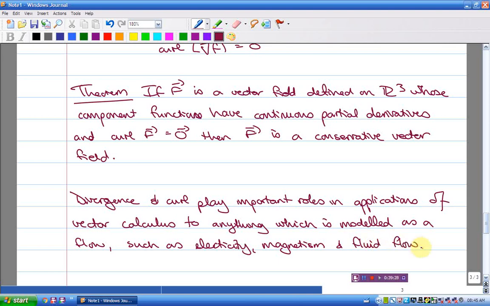Okay, and that's the end of the writing, and then I want to jump into some examples, which I will do tomorrow morning before running home for the first of the movers to arrive. So we'll do a bunch of examples, and then after that we will move on to Green's theorem.